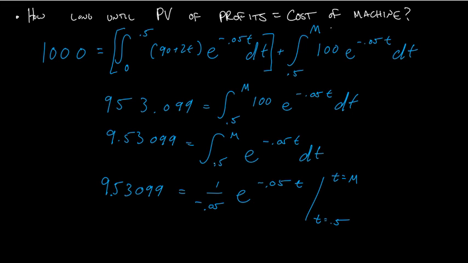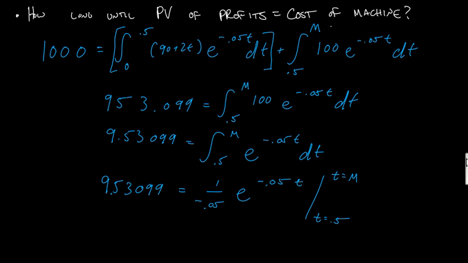So notice here, if you had thought M was a number, pretend M is 10 or something like that, this is something you could have plugged into your calculator using FNINT. Now, this is something that you do not use FNINT for anymore. You simply have this expression, you plug in m, you plug in 0.5, and you take the difference. I'm starting to run out of space, so I'm going to speed it along a little bit.